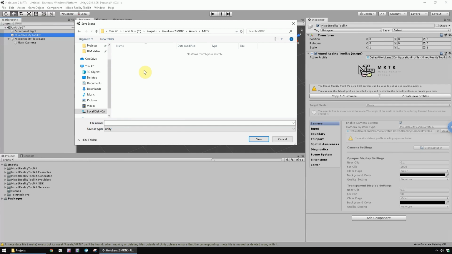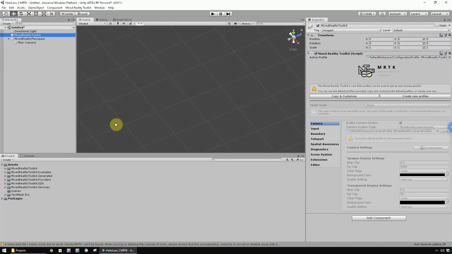Under this new folder, let's create a subfolder Scene. Let's save the scene we just created here and name it Pressable Button. Now we have created a scene with HoloLens optimized configuration.